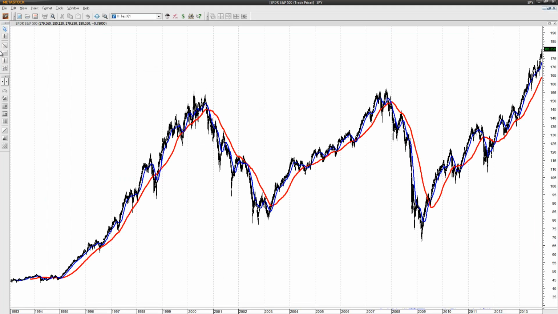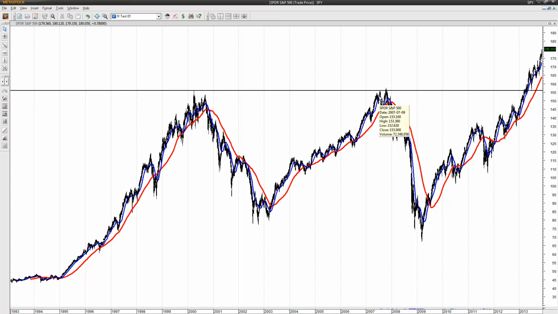Here is a very quick example that I always use to explain price action levels. You can take a look at this. This is the SPY, the S&P 500 tracking ETF. You have a very high peak in the year 2000, and when the price comes up to that level again, it's not always, but it is highly likely that it will in some way bounce when it meets that resistance level. That resistance level can also come from the 200 moving average.